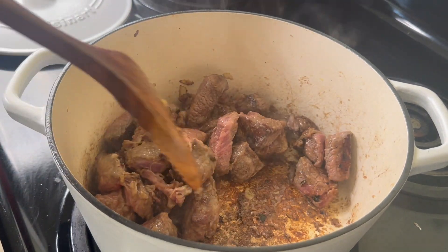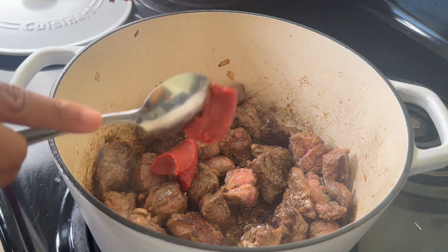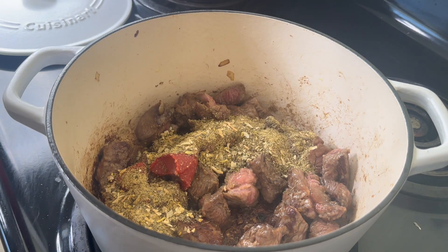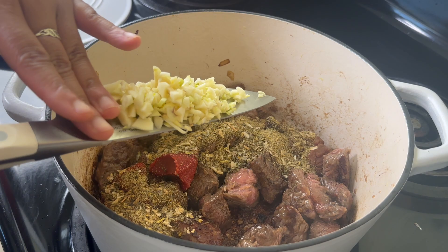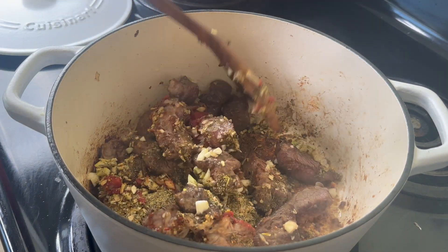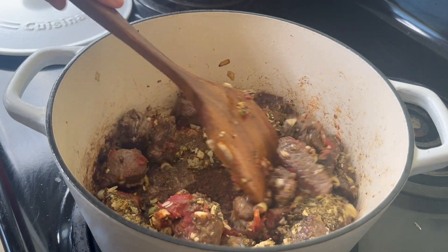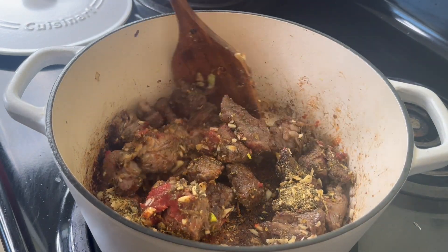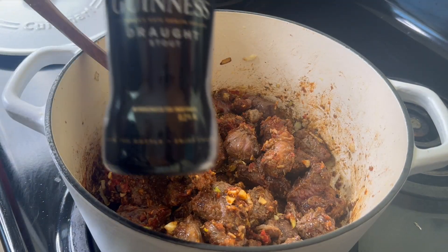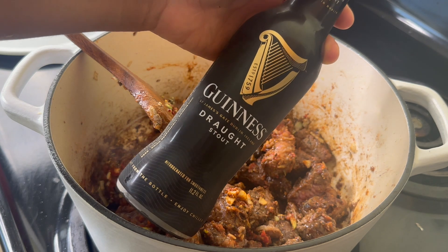The last thing I'm going to put in is my beef. I'm going to brown this for about two to three minutes per side. You don't want to turn it a lot — just let it get brown. Then I'm going to add in two tablespoons of tomato paste and then all of that seasoning. If I had added the seasoning on top of the beef while it was browning, it would have just burned. So now that my beef is already brown, I can sauté the seasoning for about a minute or two and get the same toasted effect.